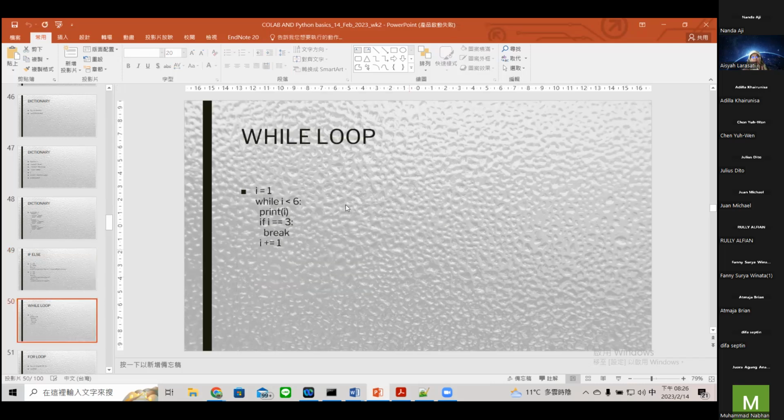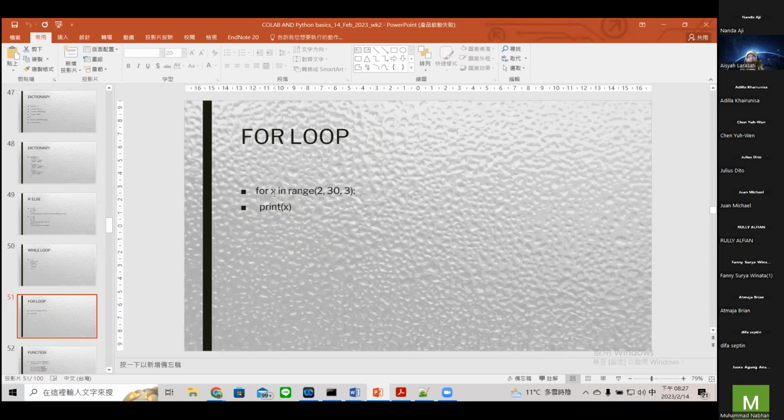And the loop, while loop, okay? If you set i equals 1 and you add 1 after each iteration, okay? And it will break when i equals 3. So this program will be terminated, break, okay, break here. Here, when it comes here, i is less than 6, so it will continue, right? 1, 2, 3, until 3 it breaks. And it stops when i equals 3.